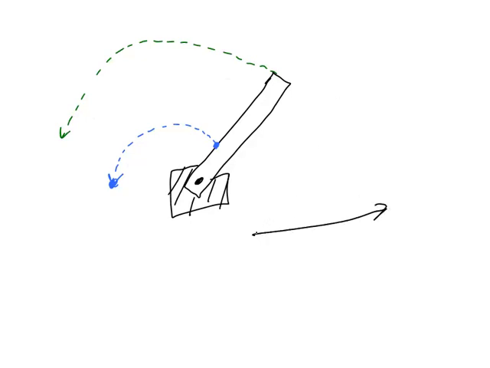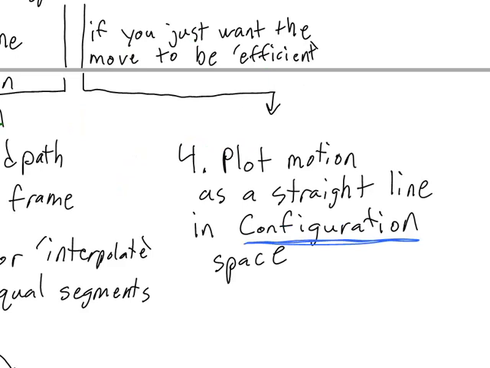This motion that I've drawn here would look like this in configuration space. Here we have theta 1. This motion is from one point on theta 1 to another point on theta 1, traveling between all of the angles from the first angle to the second angle. So this motion is a straight line in configuration space. However, in Cartesian space, the motion of the end effector is a circular arc, not a straight line.